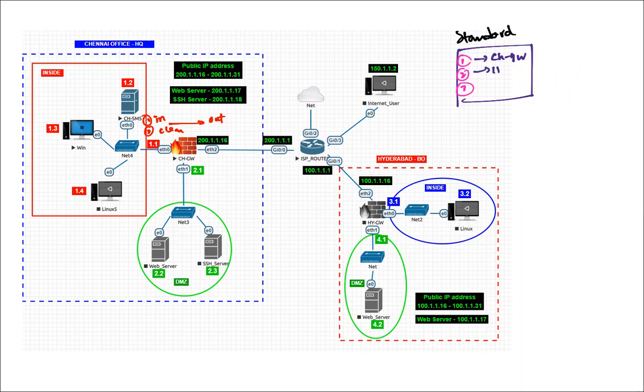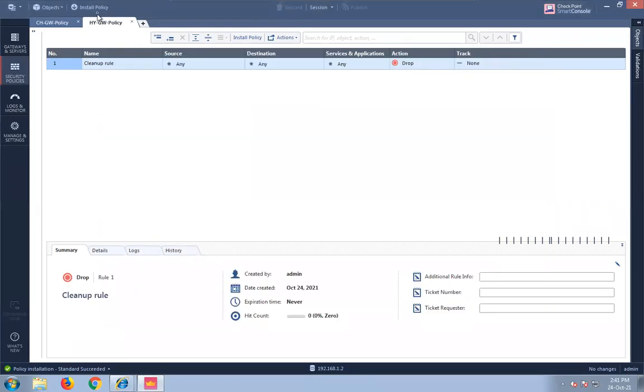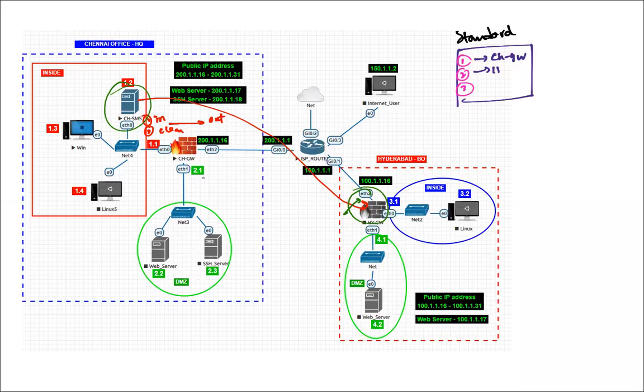Which means now the Chennai Gateway and Chennai SMS are connected, and Chennai Gateway is responding to Chennai SMS. Now Chennai SMS is connected to the Hyderabad Gateway. But if you install that cleanup rule on the Hyderabad Gateway, what will happen? Hyderabad Gateway will not listen to Chennai SMS. Because you have a deny rule here, that deny rule will even disconnect SMS and the Hyderabad Gateway. So when you create a new policy for Hyderabad Gateway, it will have a default cleanup rule. And if you go and install it, you'll lose the connection from Chennai SMS to Hyderabad Gateway, because you're disconnecting the session by installing the cleanup rule on the Hyderabad Gateway. Let's go and change that.